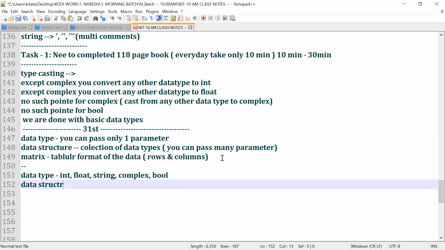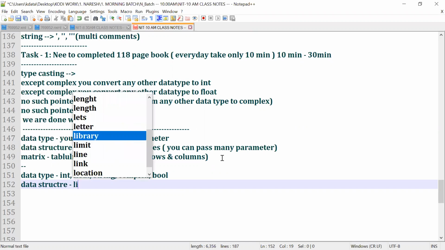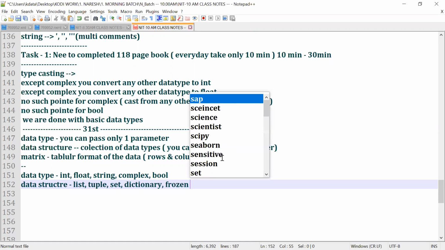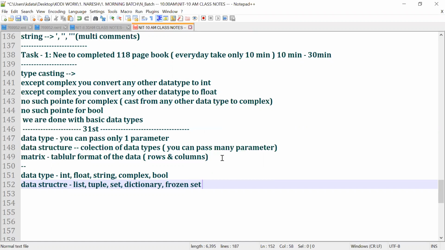What are the data structures we have? In an interview, if someone asks you the difference between data type and data structures: list, tuple, set, dictionary, and frozen set. In data science and machine learning, we're going to use these data structures largely. Understand? If you understand these things, then that's quite good enough.